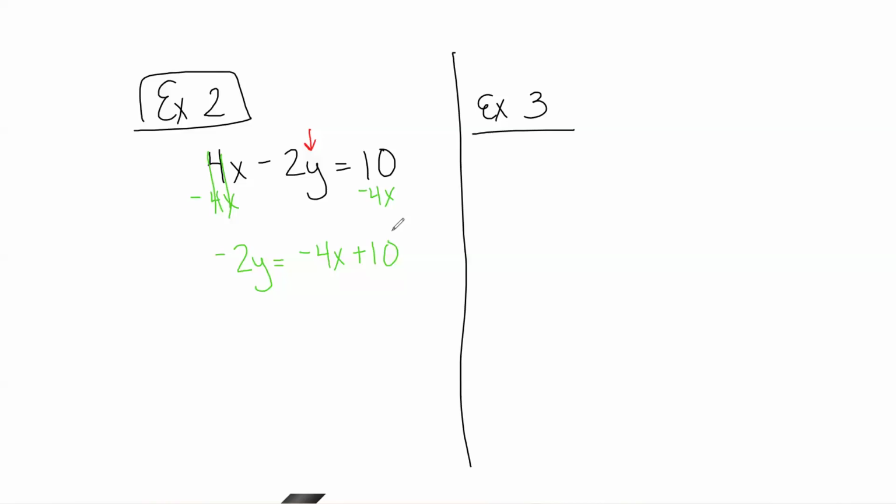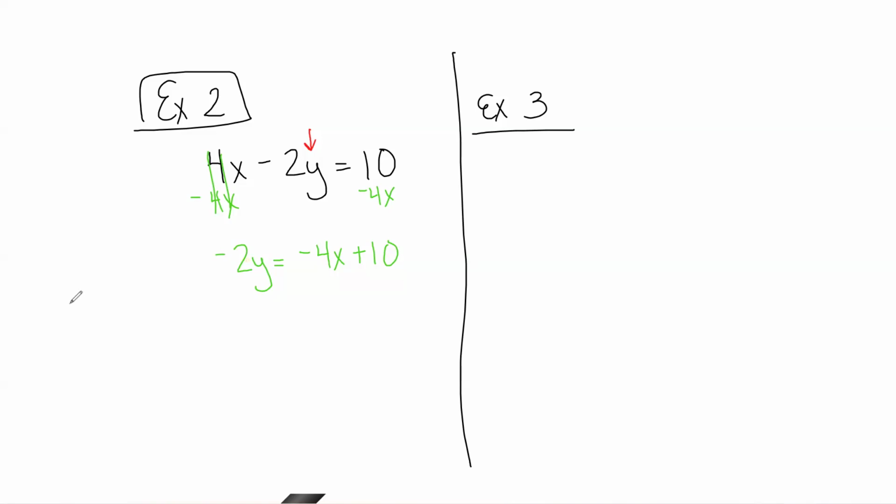And now the princess is looking better, but she's still not by herself. And again, she's getting ready for the ball. She needs some privacy to put on her sparkly dress. So we still need to remove that negative 2. And this is an invisible multiply, yes? Whenever two things are stuck together, they are being multiplied.